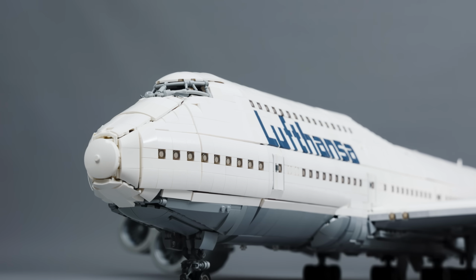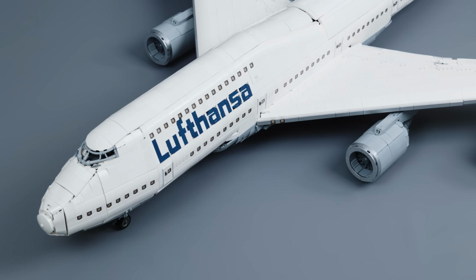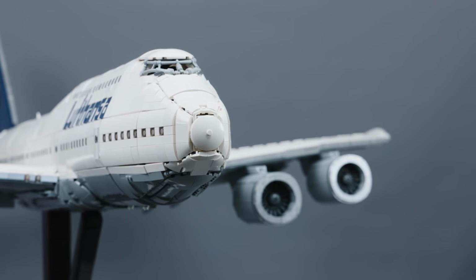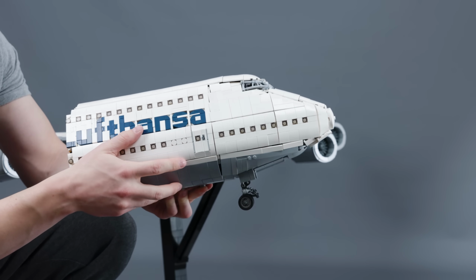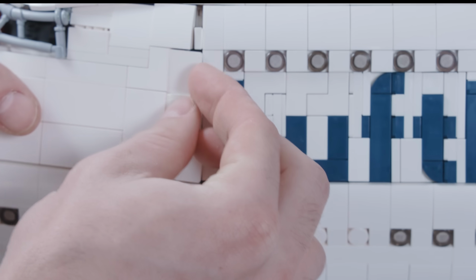Apart from all the technical challenges, the nose with the cockpit was probably the most difficult design aspect on the plane. I knew from the start that the nose would play a huge role in the overall appearance. To make the surface feel seamless, I used angled panels. The only drawback of this technique are the resulting gaps in areas where the panels meet. To cover this up, I used slightly offset 1x2 panel pieces.